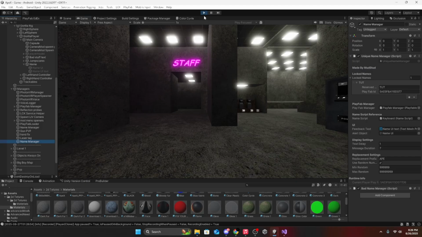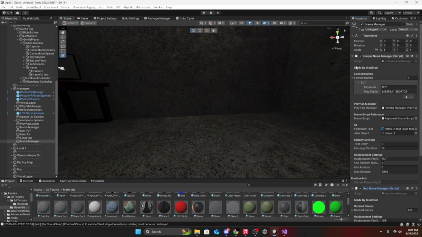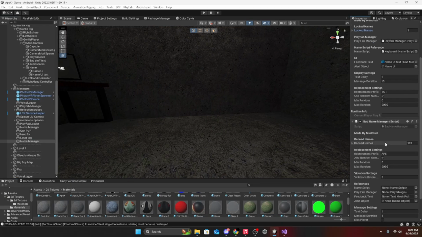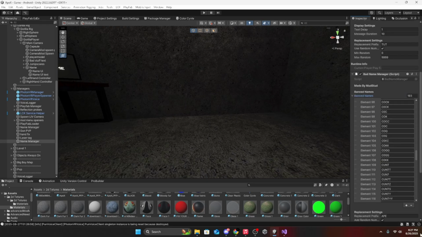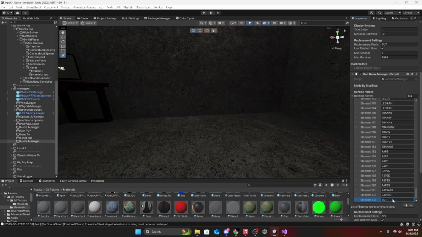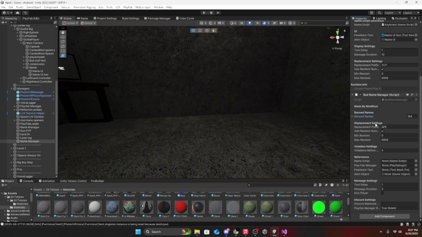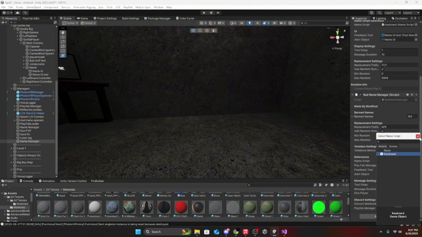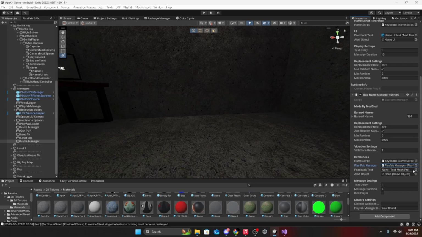And that's this one. Let's set that up. Oh, this also shows you your PlayFab ID. Now for the bad name. I'm not going to actually put in the bad name, so I'm going to press plus. I'm going to put this to tut. You guys can add more bad names if you think there's not enough. This starts off with 193. So this is the replacement name, the prefix for replacement names. It's the same thing as this stuff. Just press the plus and it should automatically pop up.